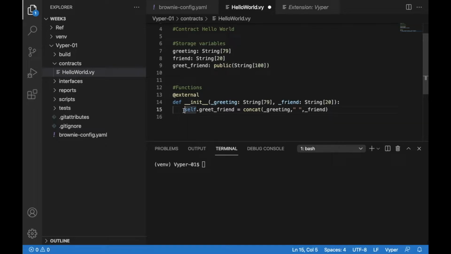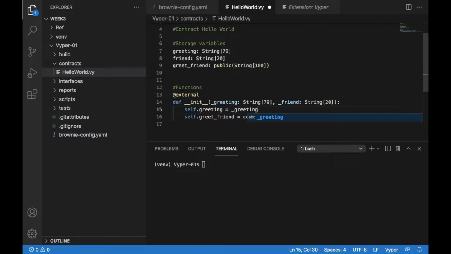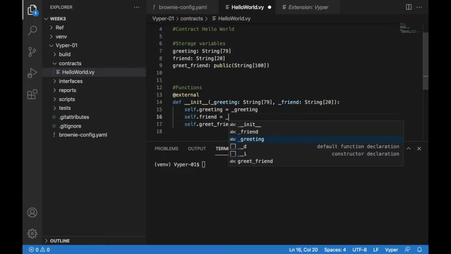Now we have to refactor our constructor. Instead of just concatenating the parameters, we are going to assign those parameters to the global variables. So we call self.greeting equal greeting, and self.friend equal friend.